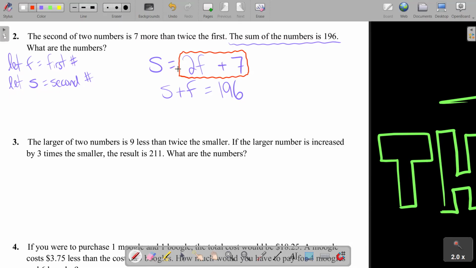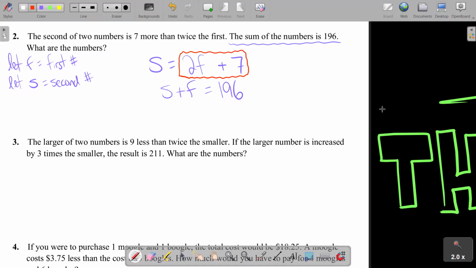Box method. If you like elimination to the point where you'd be willing to always use it, move things around, that is fine with me as well. But you're going to see me using a lot of substitution here today. Be prepared to see a lot of substitution. But again, if you like elimination to the point where you're willing to always make them look, move the F to the other side or whatever, that's fine, really. But I'm gonna use what comes quickest. So I'm gonna take the red box and I'm gonna put it down here in place of S.